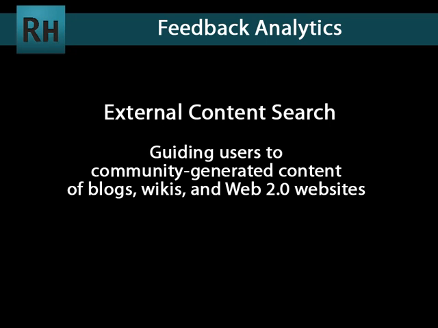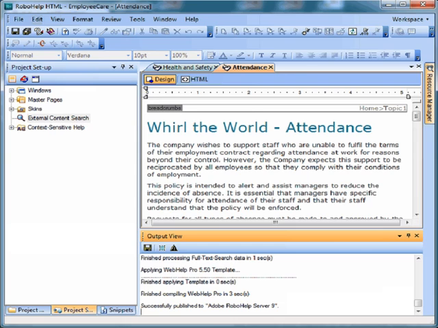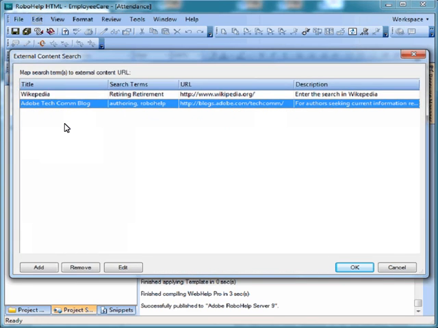To make this happen, RoboHelp has introduced External Content Search. Here's how it works. From the Project Setup pod, edit the External Content Search properties. As an example, here we have added the Adobe TechCon blog with custom search term keywords of authoring and RoboHelp. The URL is entered and a description.